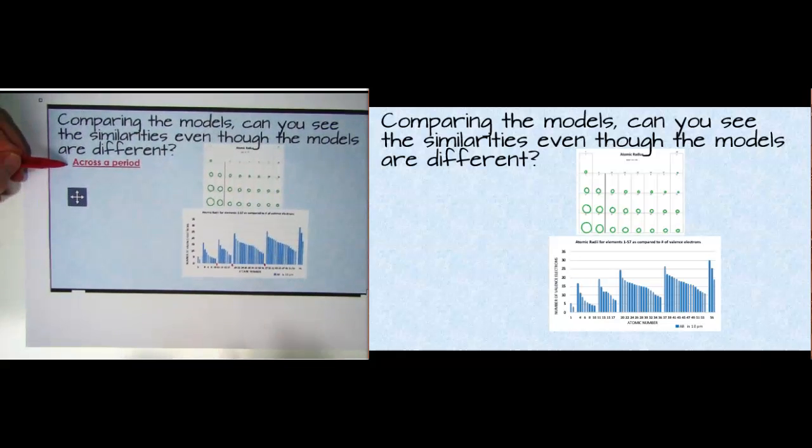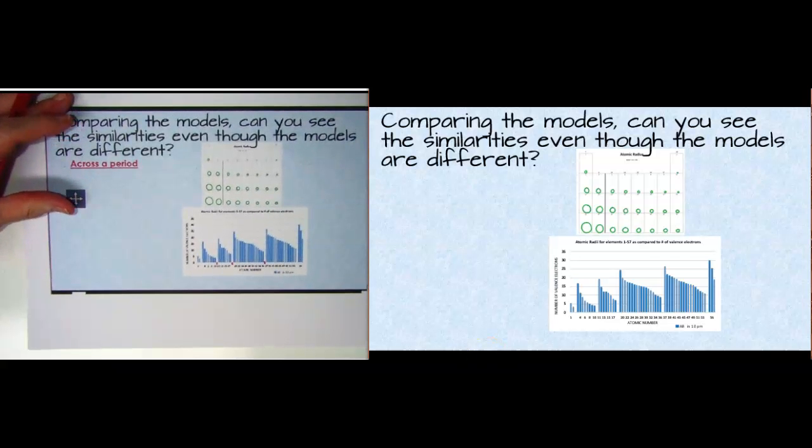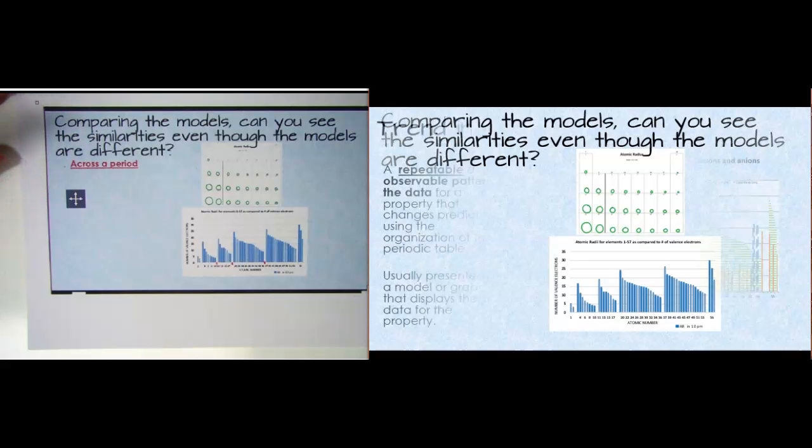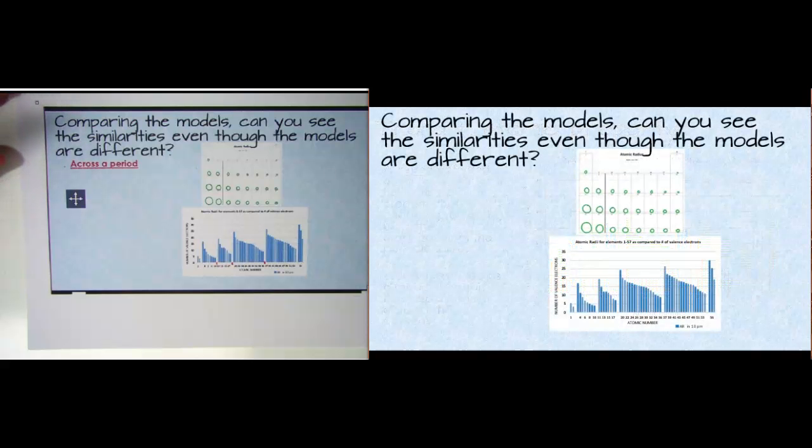So to look at the top drawing across the period, if you'll please watch the slide, you'll be able to see. This is why I didn't bother making a copy of it because you really didn't need it. Because you're going to watch it happen. All right, any single row, okay? When you're comparing models, you can see similarities by looking at, or you can look at the trends by looking across any single row. If you are looking at the bottom drawing, you're going to just basically take any section. All right, that's the same trend. You can see in both cases that atomic radius decreases.